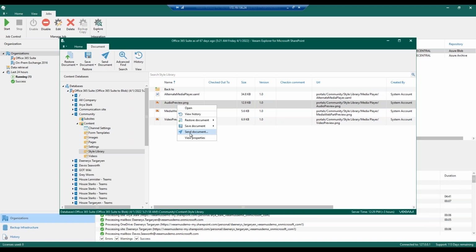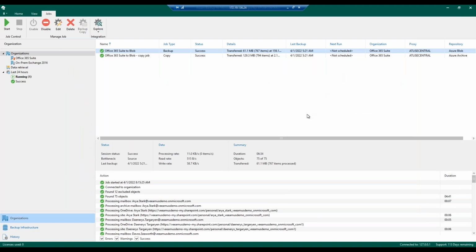So whatever fits your needs most there, you'll have the capabilities of doing those things. Now they're all pretty similar between OneDrive, Teams, and SharePoint here. I'm going to show you Exchange in a slightly different way. This is something that's newer for version 6.